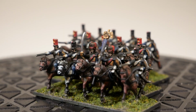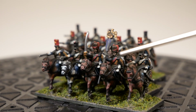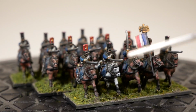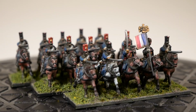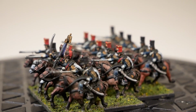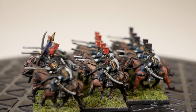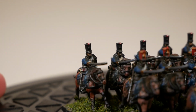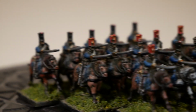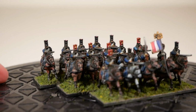So I like what Warlord did here. These commanders are used across, I think, other cavalry kits as well. They have the shakos that were included. These appear to be wrapped. I painted the red ones for the first elite companies of the first squadron. And so, yep, they have the red hats, and I feel like that blends almost perfectly. They have these red plumes with a little white dot on them. That's just from online research. It could be wrong, but I enjoy how they look, and so yep, quite pleased with those. Quite pleased with the models.